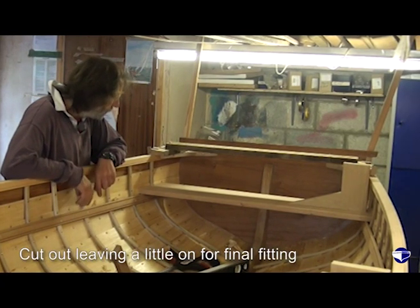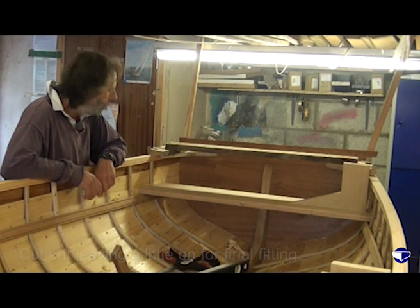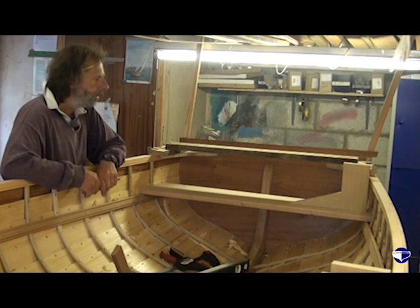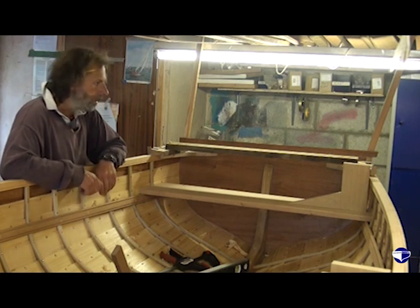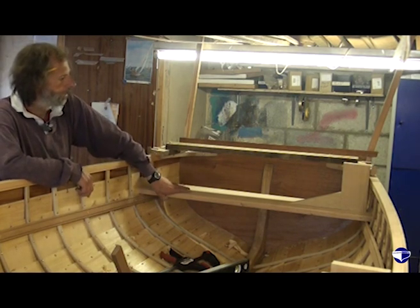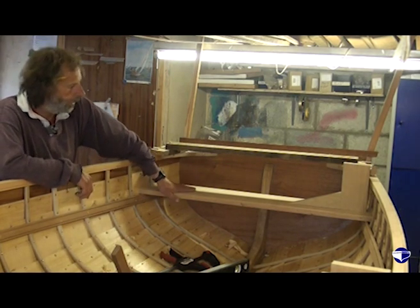usually leaving a little bit of wood there just for final fitting, so when the seat gets put in, you say, oh yeah, I just need to shave a millimetre or two off here or there. And then they get fitted. They're still loose at the moment, although they fit nice and snugly.